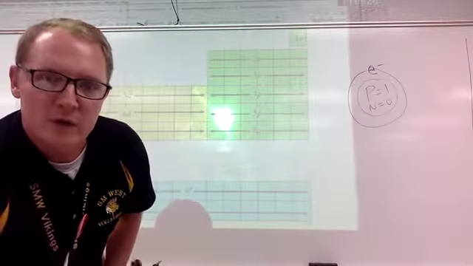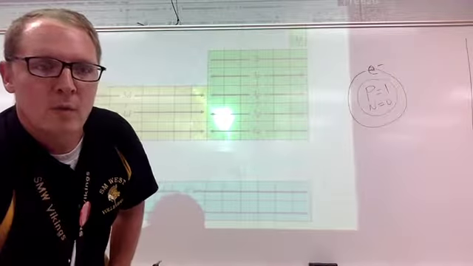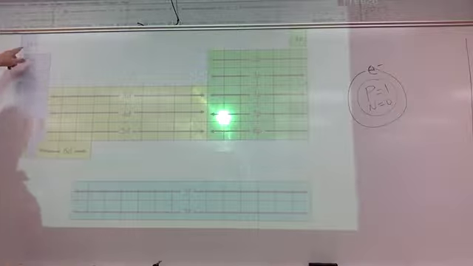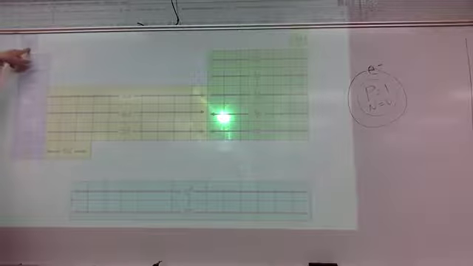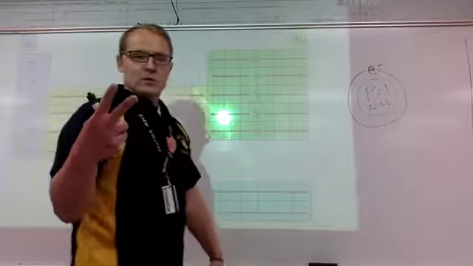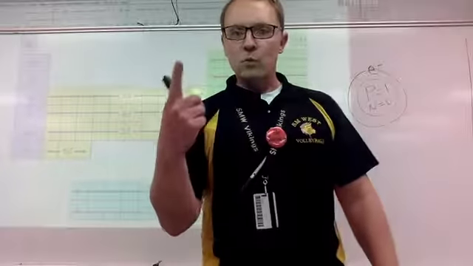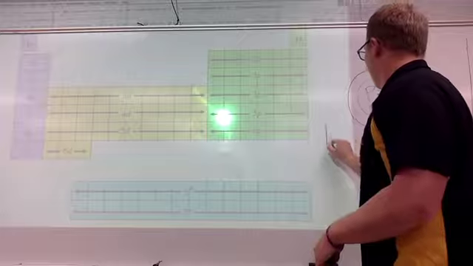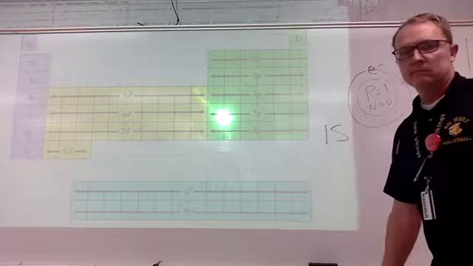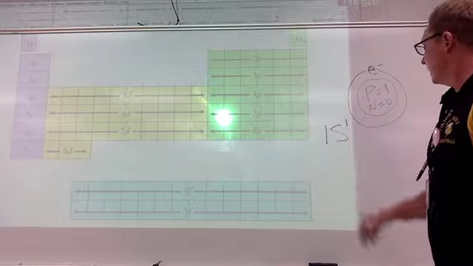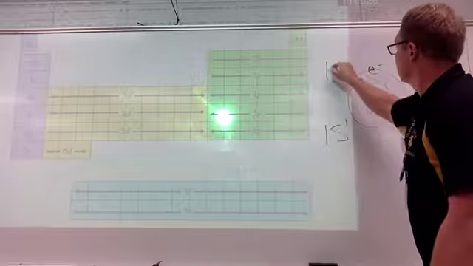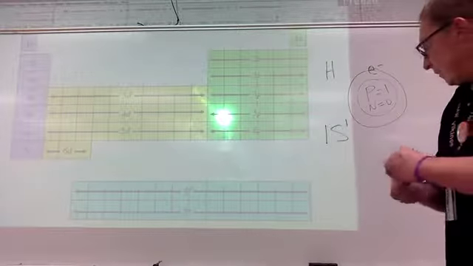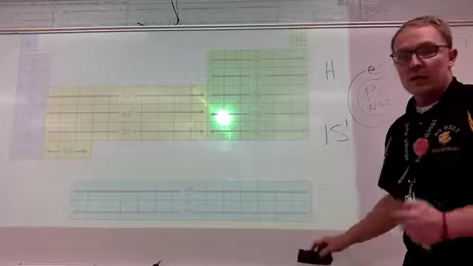So that one electron is in what's called the 1s orbital, which you can see right here, right? It's in the 1s orbital, and we've got room for two electrons there, but hydrogen only has one. So the electron notation for that is just going to be in the 1s orbital, okay? There's one electron, and that's hydrogen, right? That's it. That's hydrogen.